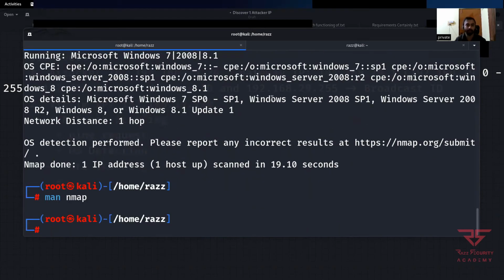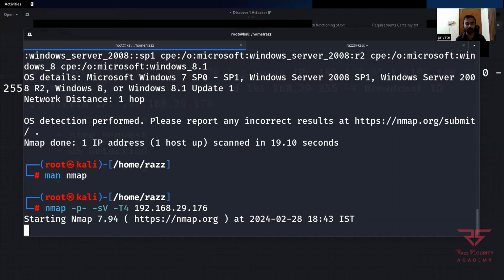Press Q to quit. So nmap space hyphen P, hyphen P means all ports, 65,535 ports, space hyphen sV, and the IP address. And if your task is taking more time, use the timing template hyphen capital T4, enter.